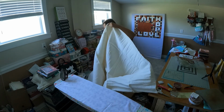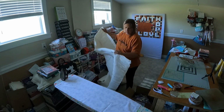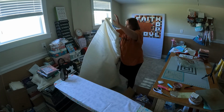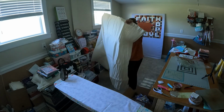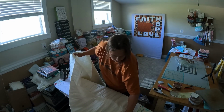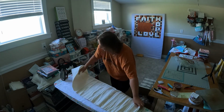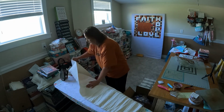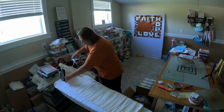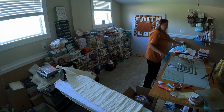All right, come on. I may just go ahead and cut it off while it's still folded. That way I can have another piece about the same size. Just cutting it right now will be just fine. Good scissors here. And I'm not measuring or anything like that just now. I'm gonna piece them together, and as long as my batting's a little bit larger than my front here, doesn't even need to be as large as my back.